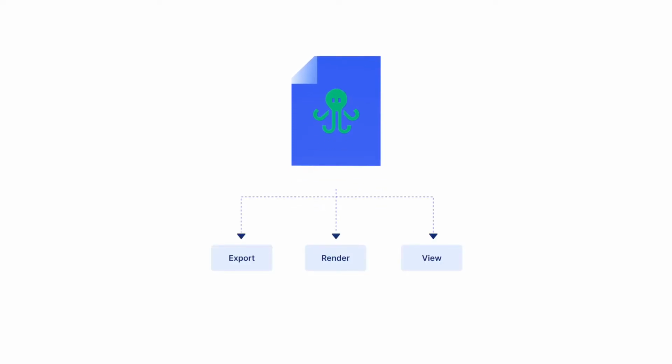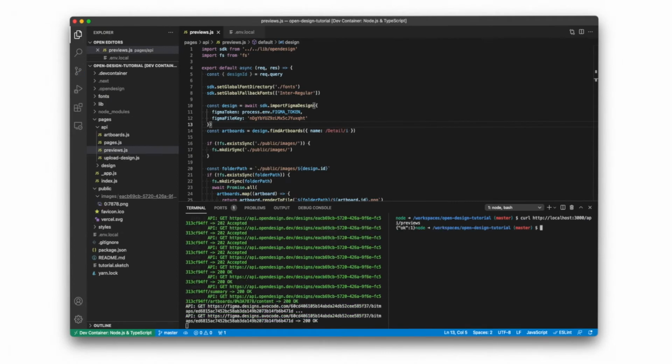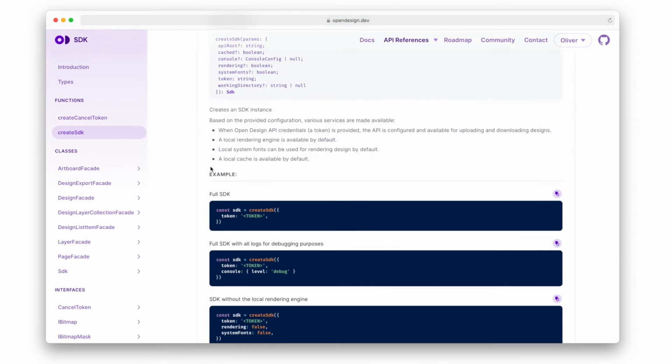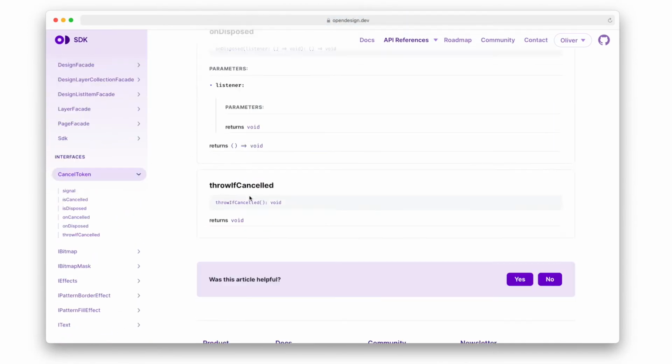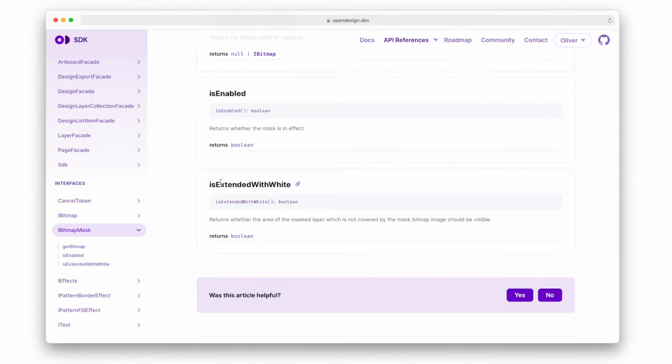We built a suite of other tools that work with this universal format, like a lightning-fast rendering engine that can export images of all or part of a design. And we packaged everything up into an open-source Node.js SDK, which is a new way for you to interact with OpenDesign. If you're already using Node in your stack, OpenDesign SDK will fit right in.